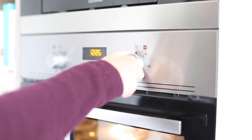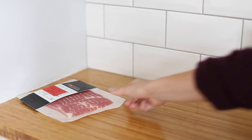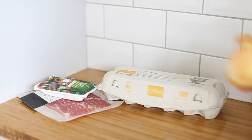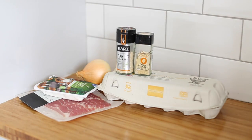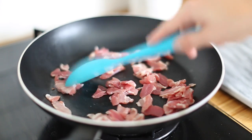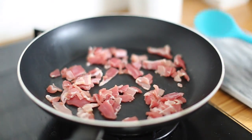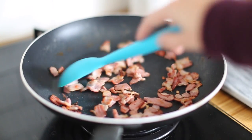Now the next recipe is for breakfast muffins — I've shown these on my blog before so I will link up the recipe down below. You're going to want some bacon, some feta cheese, some eggs, and a white onion or a red onion, whatever you've got hanging around, and then whatever seasonings you fancy. I love garlic granules, onion powder, and a bit of salt and pepper. You can actually fill these with whatever you want — it's basically just an omelette in the shape of a muffin.